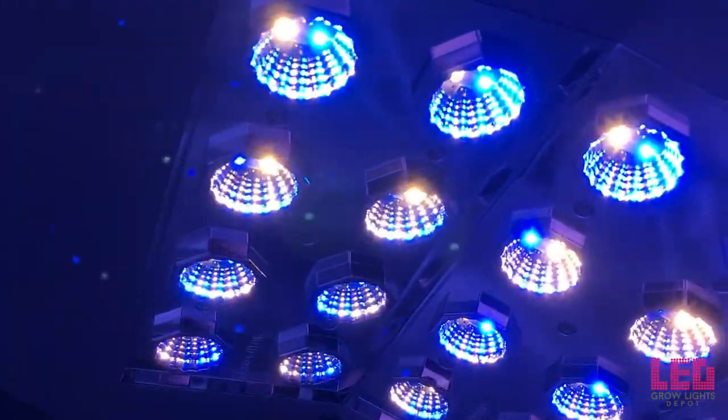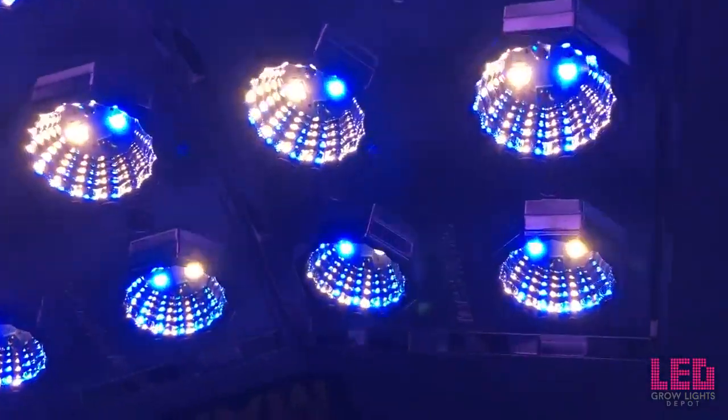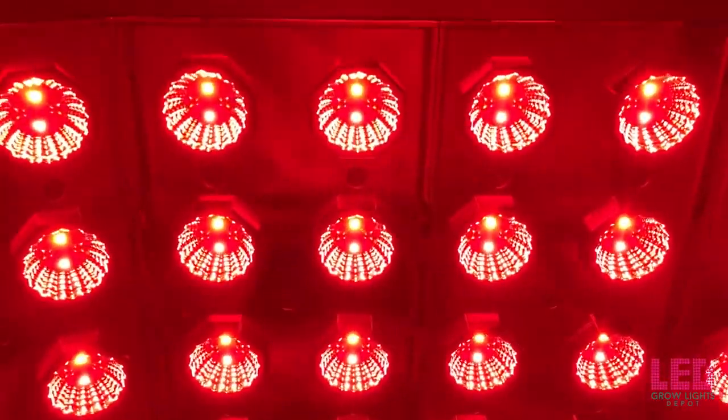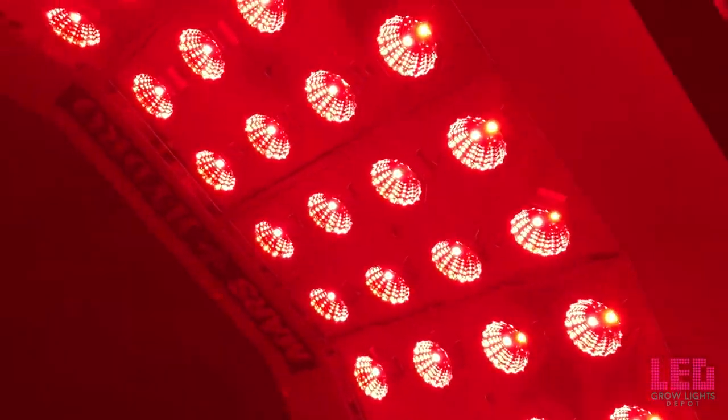As far as the spectrum goes, there's a white LED, which we saw, and 2 blue LEDs and 2 types of red LEDs. The blue LEDs are around 435 nanometers and 460 nanometers, while the red LEDs are around 625 nanometers and 660 nanometers.